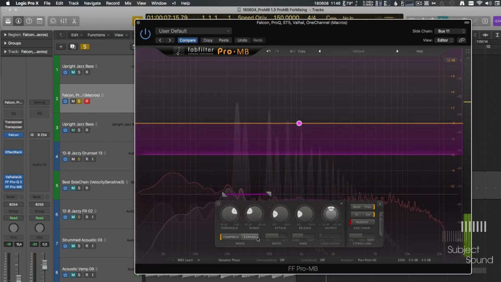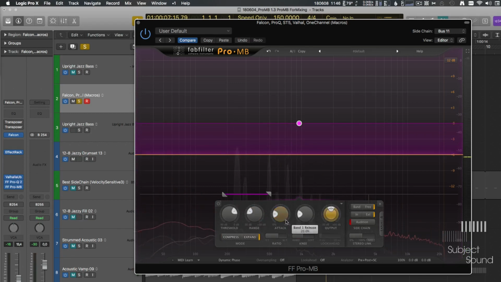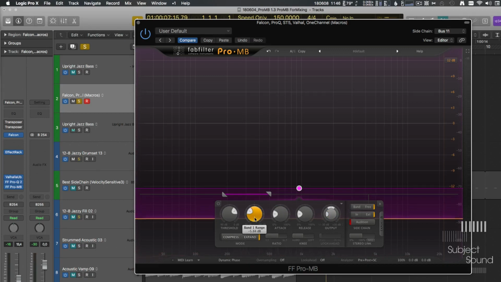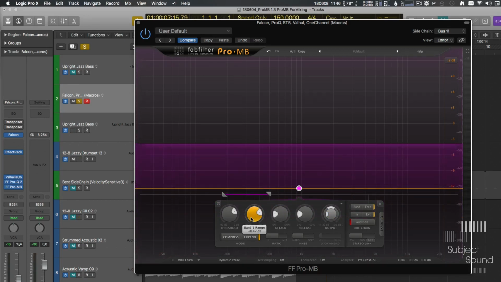Alright, and let's set this to expand mode, and then let's set our output all the way down, and then we'll set our range all the way up, so that on those snare hits it's going to boost our pad signal.